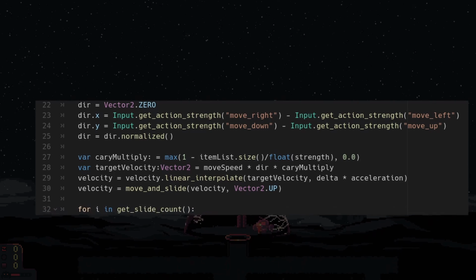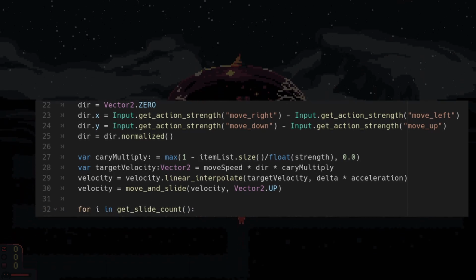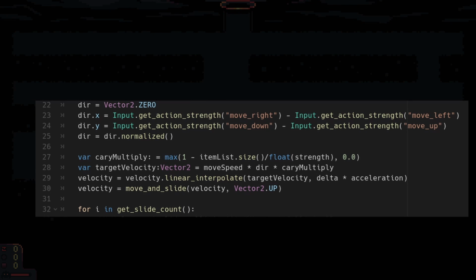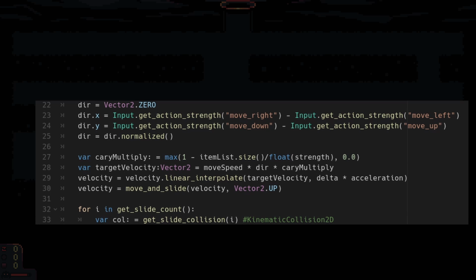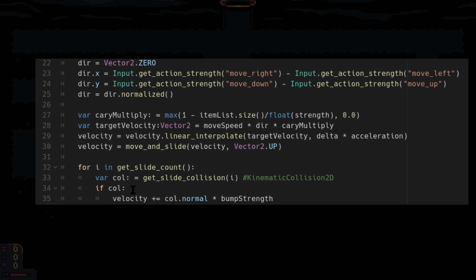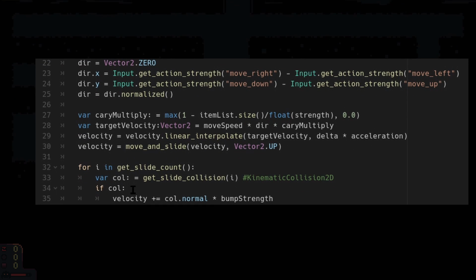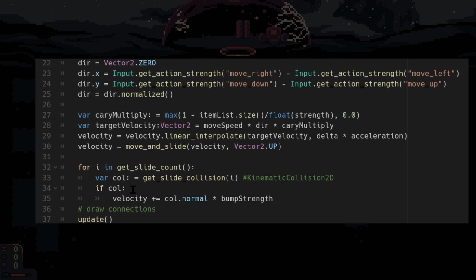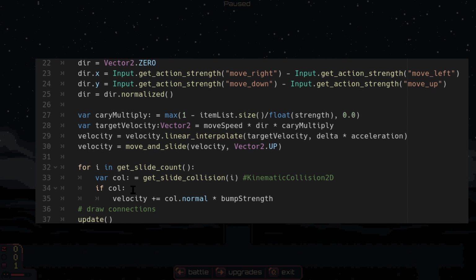To create bumping off walls, I'm using functions in the KinematicBody2D class, starting with creating a for loop for each slide, which is basically touching against surfaces, then reference each collision by using loop index i. I don't have any fancy checking for collision, so my rule is simply a valid collision value. In the end, I'm triggering the draw function by calling the update function.